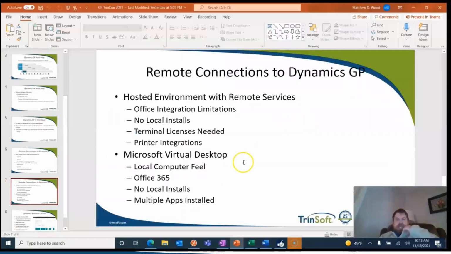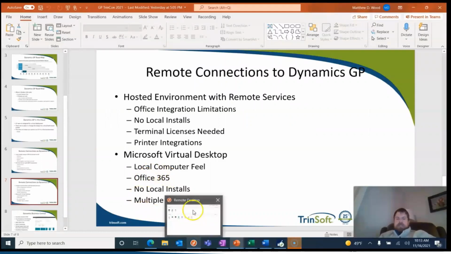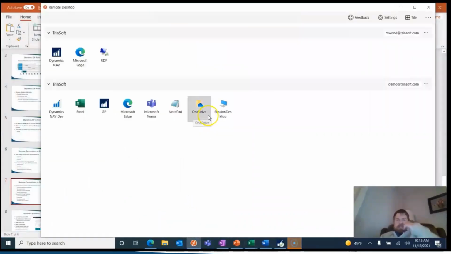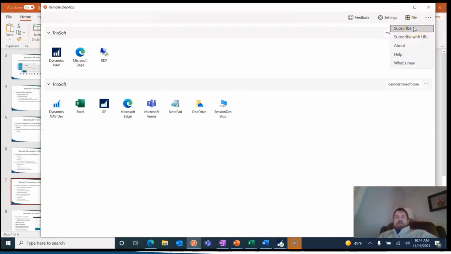All right, so let's take a look and just see what that virtual desktop would look like. So what you're going to do is install an app on everyone's computer. Now, the good thing with this is you don't need super powerful computers to run this because all of your resources are going to be pulled out and used in Azure. So they'll launch this application. You'll tell them to go ahead and hit subscribe. When they do this, they're going to log into their Microsoft Office 365 account, and then your admin's going to control what apps they have access to.